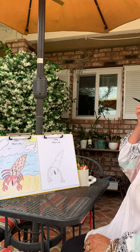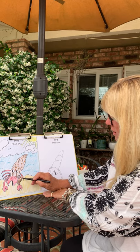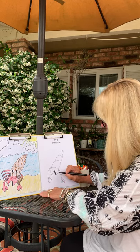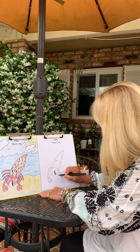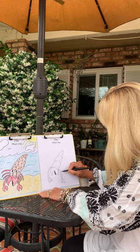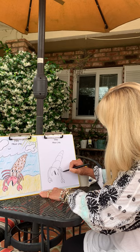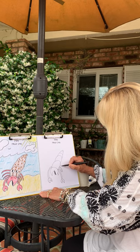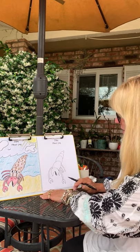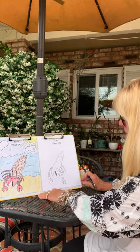All right, kiddos, here we go. Now, we're gonna go and make, these are his little walking claws. 1, 2, 3, 4. All right, so we're gonna start right here. Little curve. Back up. There's one. Little curve. Back up. A little bigger. Another little curve. Back up. And his longest one. And back up. Okay. So we have 1, 2, 3, 4. Your turn.